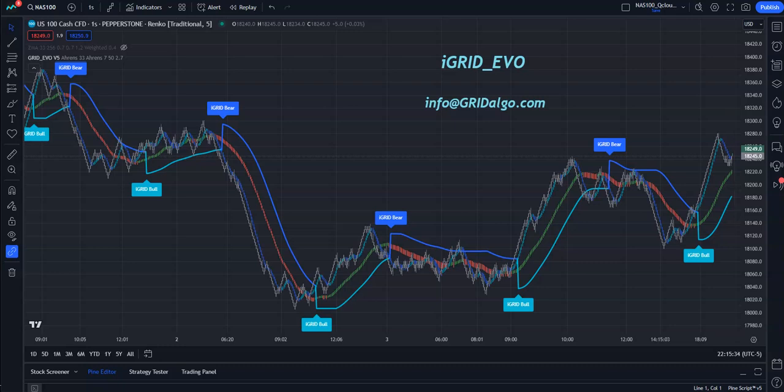Okay, so the iGrid Evo on TradingView is currently an indicator with alerts. I just want to go over some stuff that's being added and some stuff that's on deck, and give a little update. A lot of big plans just got set in motion this evening. Big stuff on deck. Right now the flips are set as alerts for the TradingView version.